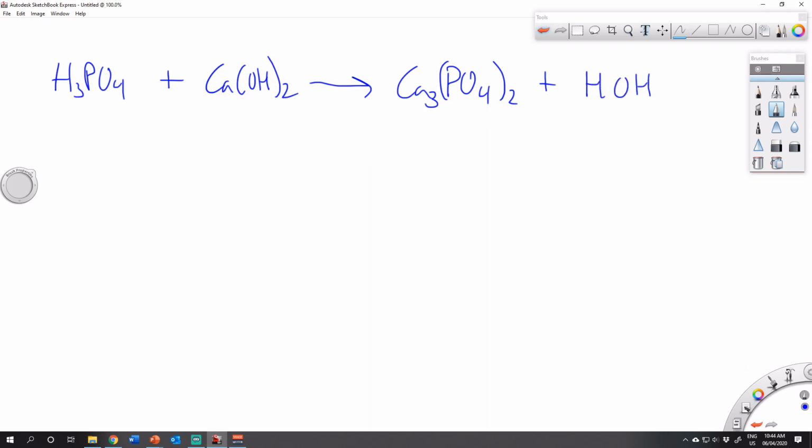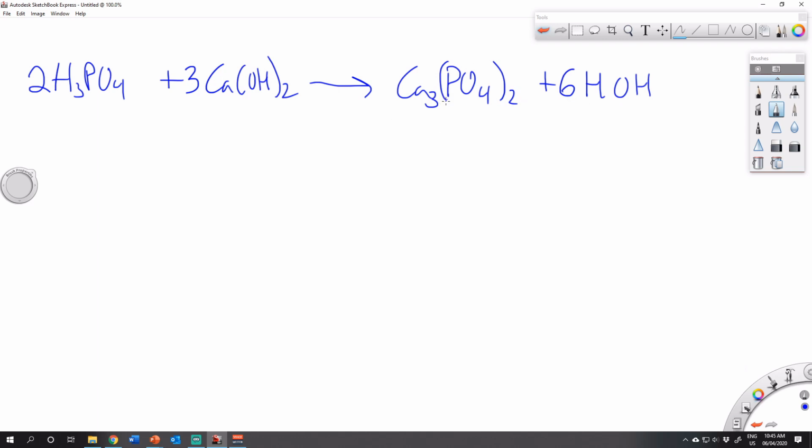All right, so we're going to balance the calciums first, since calciums are probably easiest to balance first. So I'll put 3 calciums to balance out the calciums. This unfortunately gives me 6 hydroxides, so I have to put 6 here to balance out the hydroxides. Now I've got 6 hydrogens, so I'm going to balance the hydrogens by putting a 2 here. That'll give me my 6 hydrogens, and then that'll give me 2 phosphates, which gives me 2 phosphates over here. So this is your balanced chemical equation for this reaction.